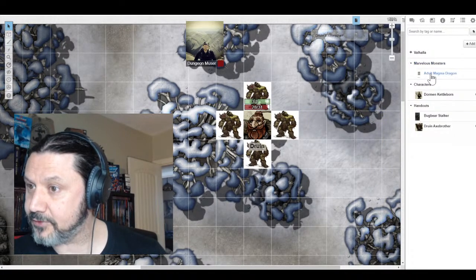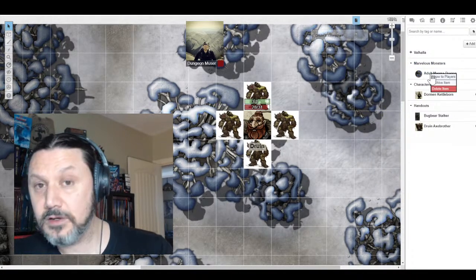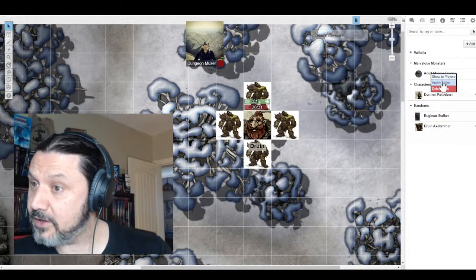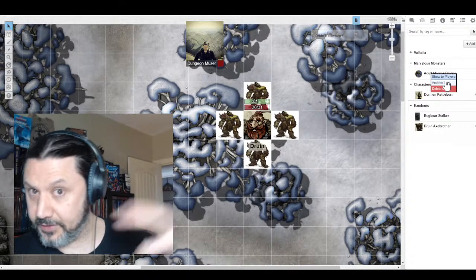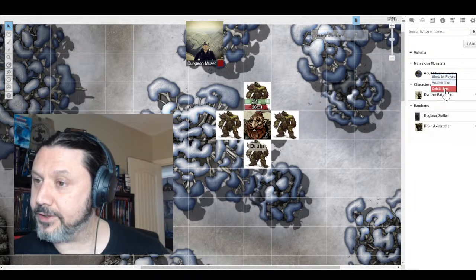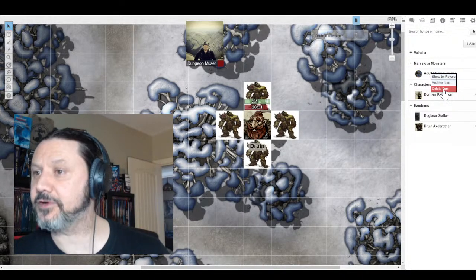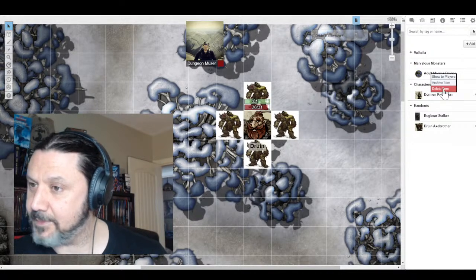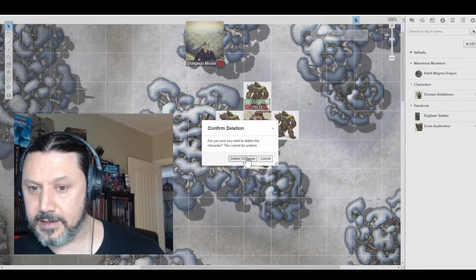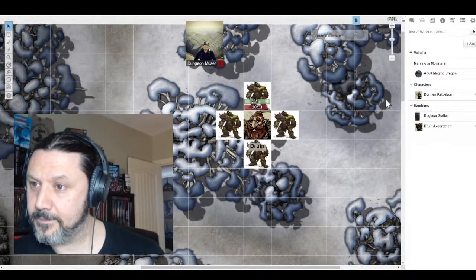And then when you want to get rid of it, let's say I don't need to keep track of that marvelous monster anymore, I can right-click on the character, or the item, I should say. It'll give me an option to archive it, which means it's going to stick it away in a folder that you can then retrieve later on, or you can delete the item. I'm never going to use this. After hearing how much crying that Droon's player did, I'm never going to use a Magma Dragon against them again. So let's delete that item, and it's gone.